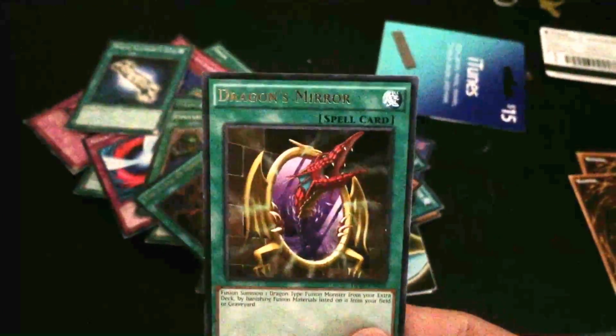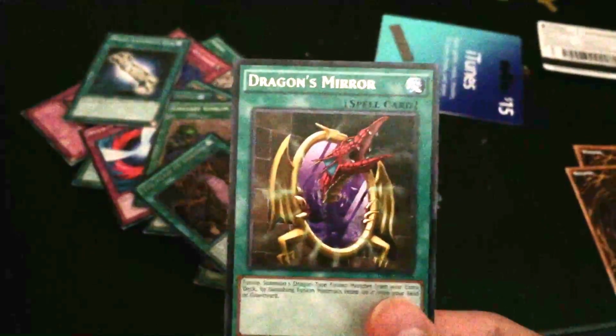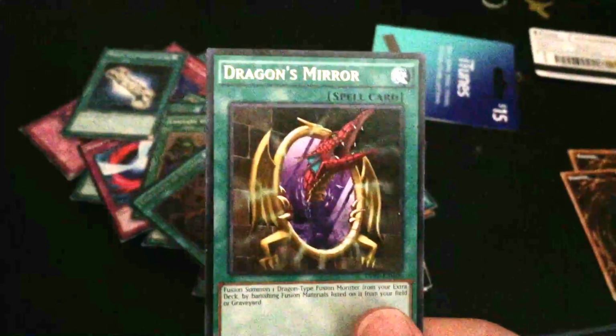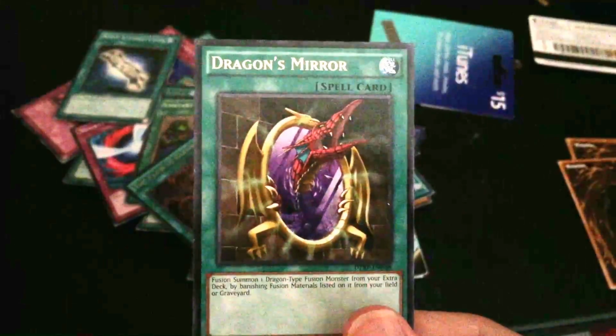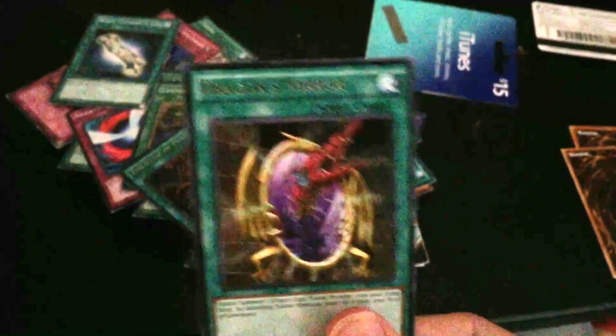Dragon's Mirror. And this card is an Ultimate Fusion card. Using dragon materials that are in the field or in the graveyard, and removing them from the game, you fusion summon a dragon monster.